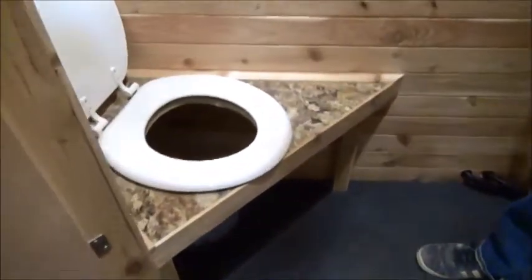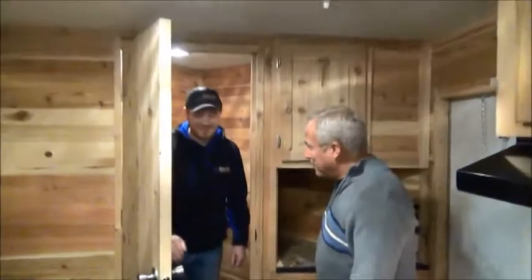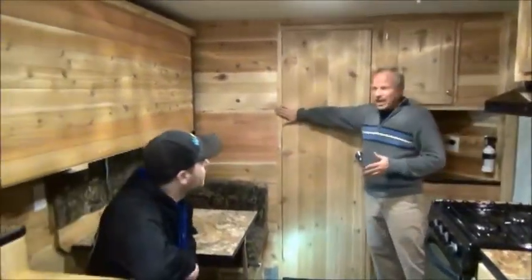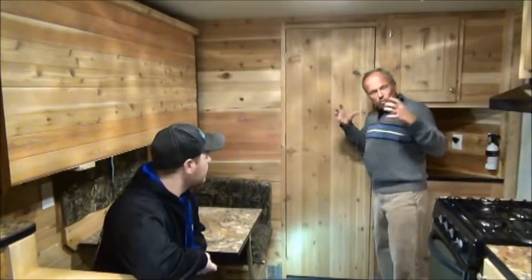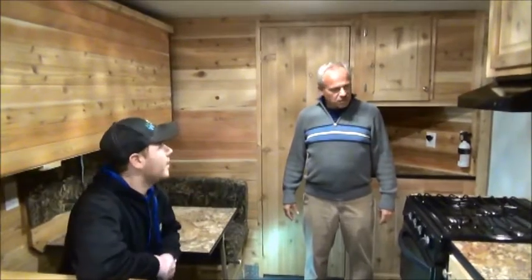It's set up for you folks if you so desire with your handy dandy bucket and you can just do your business — this can be an all-season unit if you so desire. Now what do you think about the wood paneling, Nick? I personally love it. When we saw pictures of this I thought it was all paneling, but this is actually cedar — tons of new cedar put in here — that's why it has such a warm cozy feel inside. You step inside and you just smell cedar. It feels like a cabin. It's marvelous.